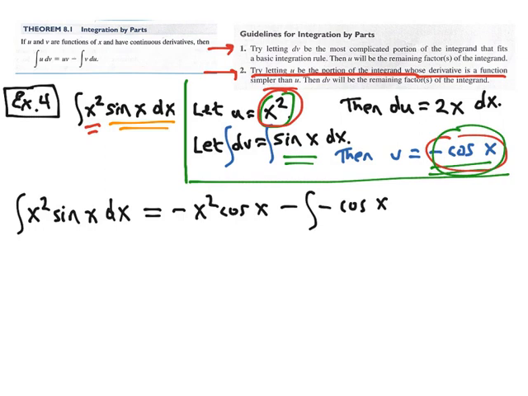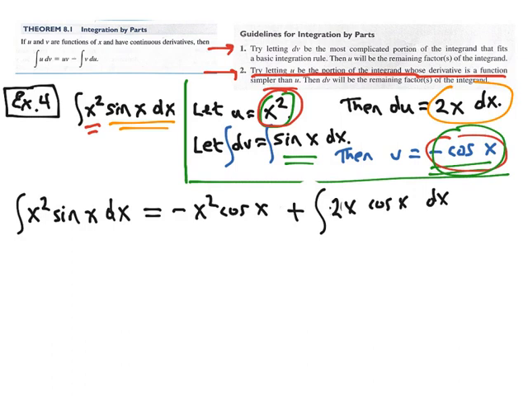Du is right here, 2x dx. So I can write the 2 out front. 2x cosine x dx. And I can factor out this negative 1. When I factor it out, I have minus negative the integral of 2x cosine x dx, which is the same as adding. So we will have plus.